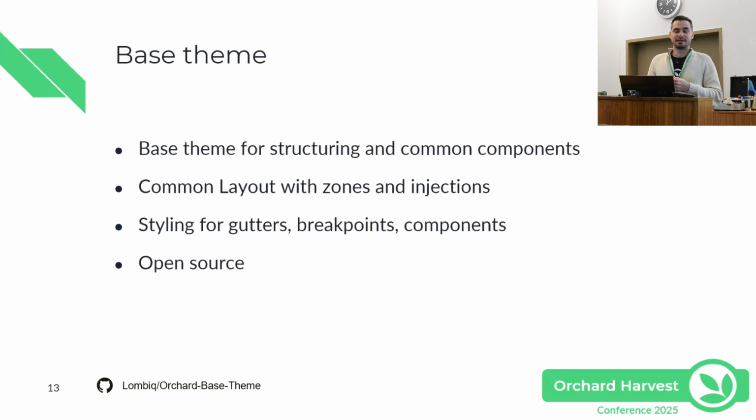Okay, another technology behind the Olystic theme is that we are using base themes. Base theme is a really nice way for all the client projects we have, where we can structure our commonly used components, common layout with all the zones supported, whether the client actually needs that zone, it's not important. It's there if we need it anytime. We can do shape injections easily. And we have some basic styling for gutters, breakpoints, components, whatever. This is open source, with extensive documentation. Just check it out if you want.